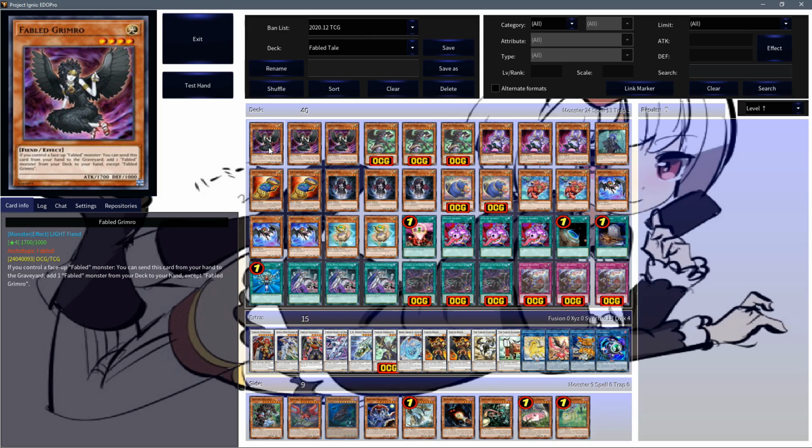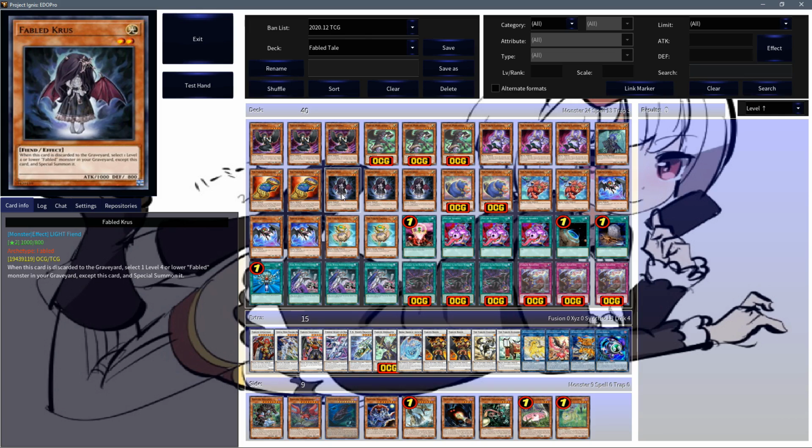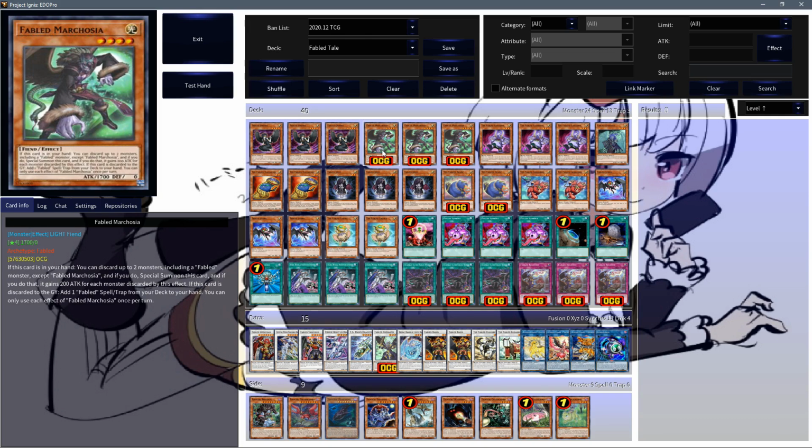Starting off, the main deck are 3 Fabled Grimrows. If you control a face-up Fabled monster, you can discard it from your hand, or send it from your hand to the grave, to add a Fabled monster from your deck to your hand, except herself, which gets especially good in combination with Cruise.